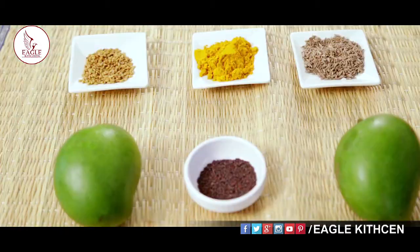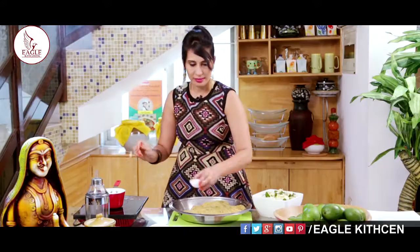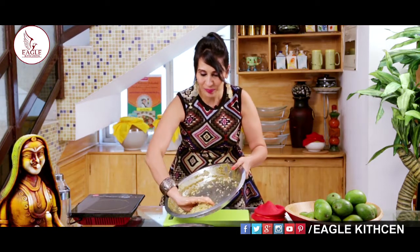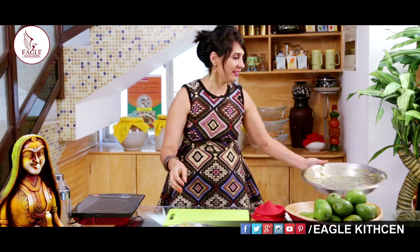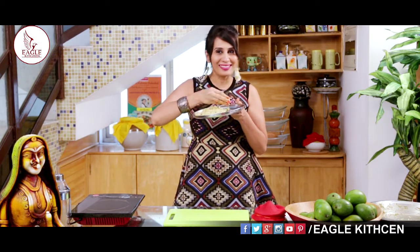Let this pickle rest for 3 days, and after 3 days just mix it and serve — that's it. Mango pickle kids special is ready! As a kid I used to mix the leftover masala with hot rice and ghee, mix it well and eat it. Wow, this is divine! This is a yummy and easy recipe — do try this recipe. Bye!